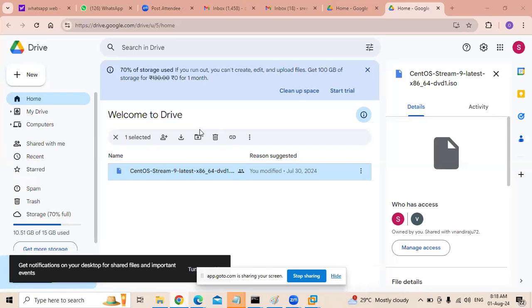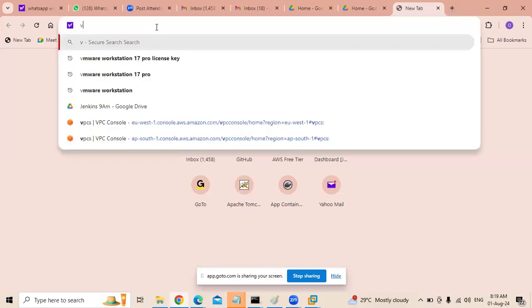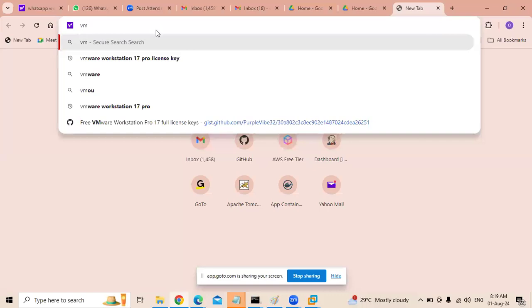It's 11 GB, takes some time. And this is the ISO file, CentOS version 9. And we also require VMware Workstation. That link also I'm going to share with you.